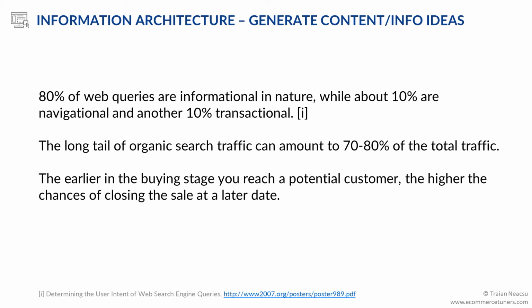Here are some interesting facts about search queries. 80% of the web queries are informational in nature, while about 10% are navigational and another 10% transactional. You can't afford to ignore the long tail of organic search. It can amount to 70 to 80% of the total traffic. The earlier in the buying stage you reach a potential customer, the higher the chances of closing the sale at a later date. This is true for both B2B and B2C.